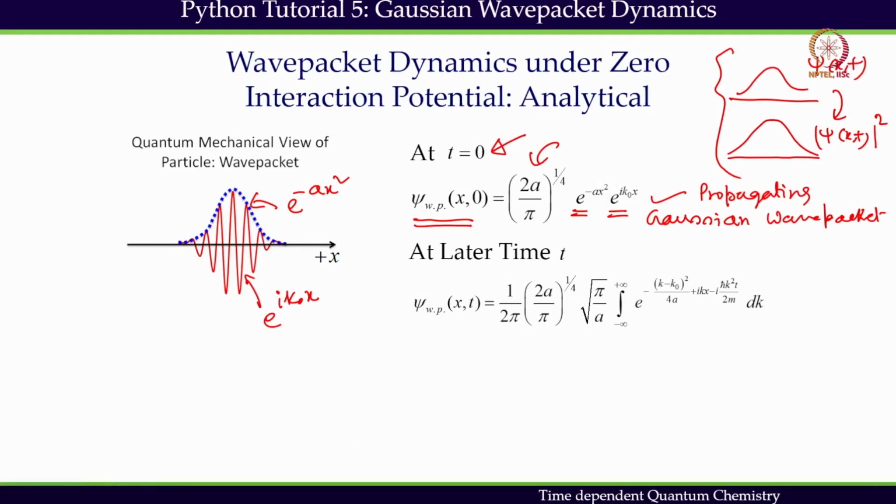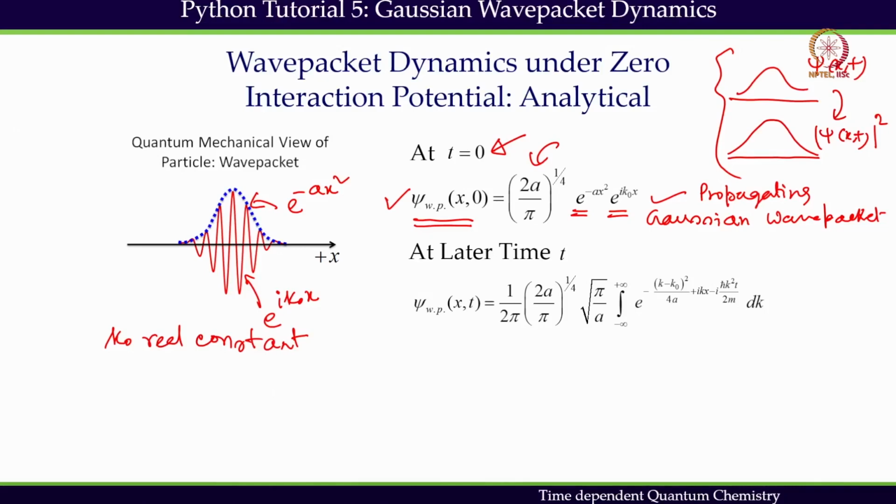This is the only interpretation of quantum mechanics, through this probabilistic idea. So this is our initial wave function. That's the assumption we have made, and we know that this k naught is a real constant representing the angular wave number of the carrier wave of the wave packet. The meaning of this angular wave number is now clear to us. In two different contexts we have presented it: in the Fourier transform, and also in the context of translational motion.